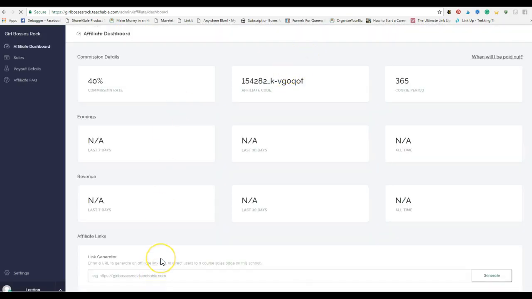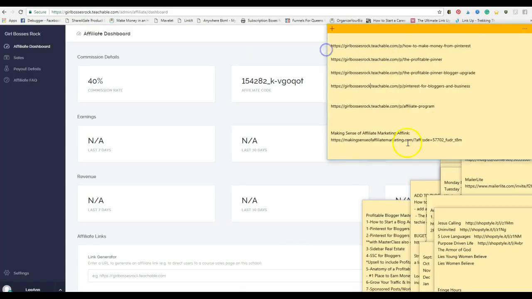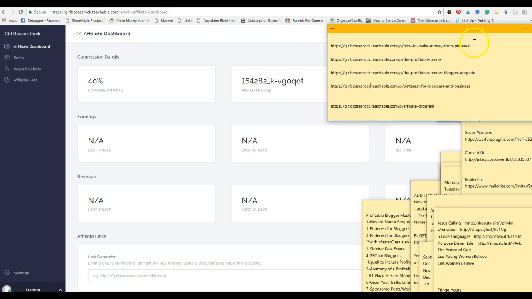In the affiliate course, which when you sign up to be an affiliate looks like a course, I've actually uploaded the URLs for all of my current courses. Go to about right here. So this is the free one, Profitable Pinner, the upgrade for Profitable Pinner, the bundle course, and then of course the affiliate program. So you can actually promote each one of these individually. There's a couple of ways that you can do it. Copy and paste all of these original URLs somewhere that you can have them handy and easily accessible.